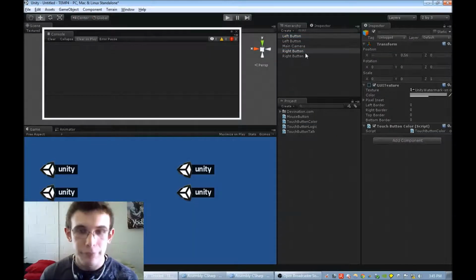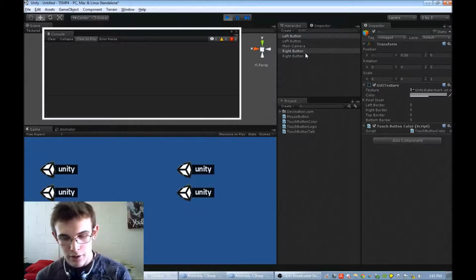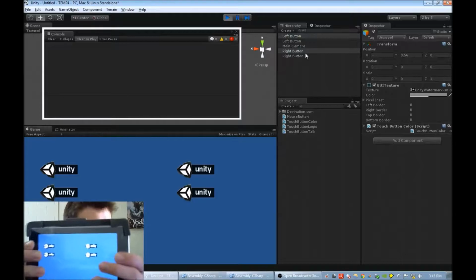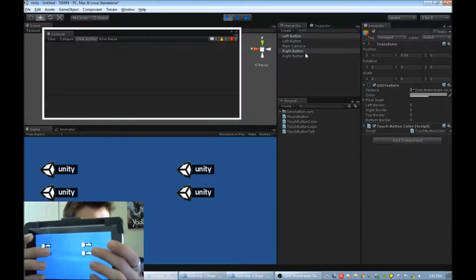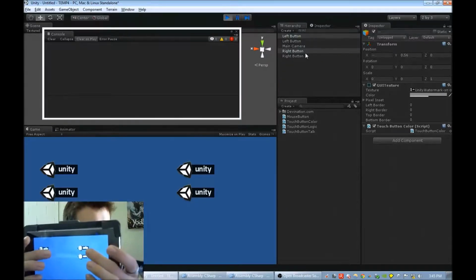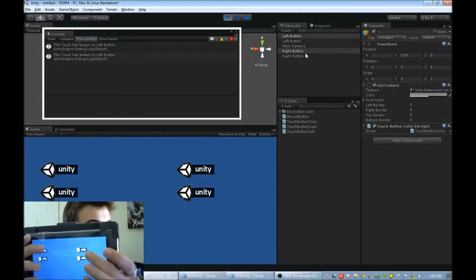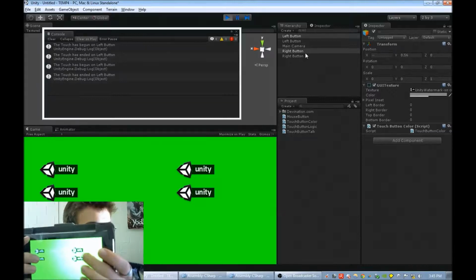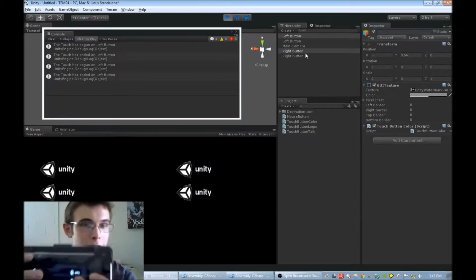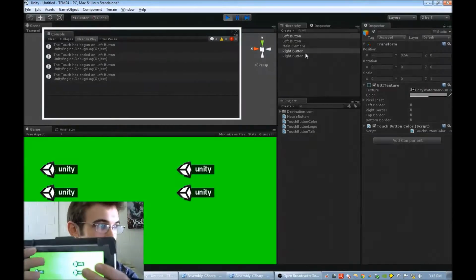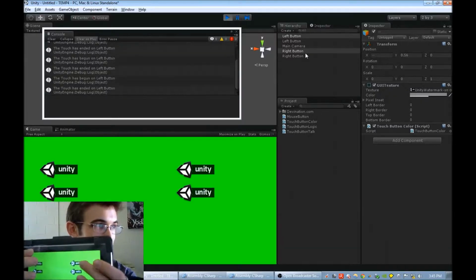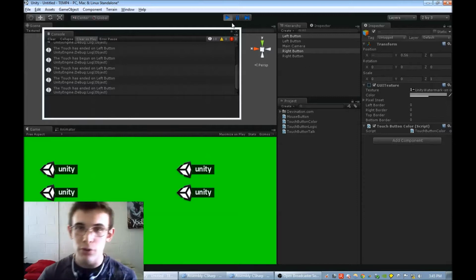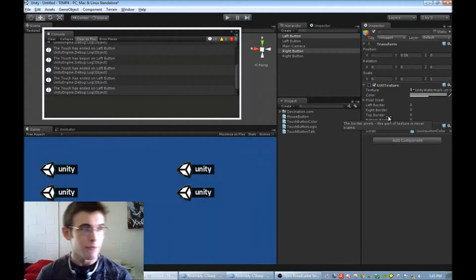All right. So now we can use our functions that we described in our touch button logic for any functions that we want to run when the player touches. So that's for the button that will talk to us, and then that one changes the color. So there you go. That's a simple way to do button touches for touch screens.